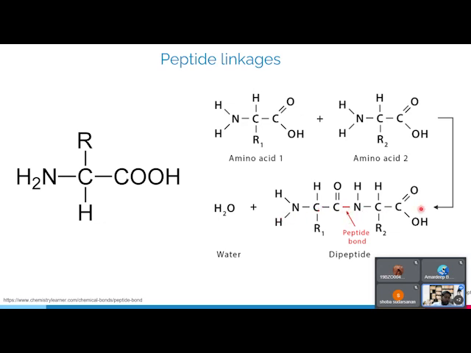And this is what a dipeptide looks like. From one end, you will have an amine group followed by the alpha carbon, followed by the carboxylic acid, followed by another amine group, another alpha carbon, and another carboxylic acid group. So this is what happens in a peptide linkage. Now, if for convenience we remove the R1 and R2 and H groups, we will only have a very linear chain of a nitrogen, alpha carbon, carboxylic carbon, then another nitrogen, then another alpha carbon, and another carboxylic carbon.